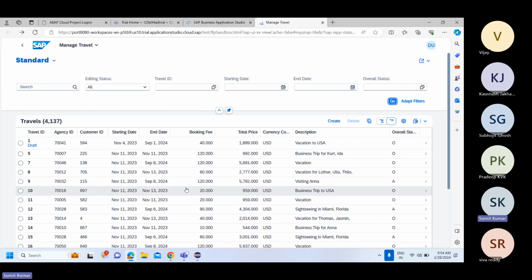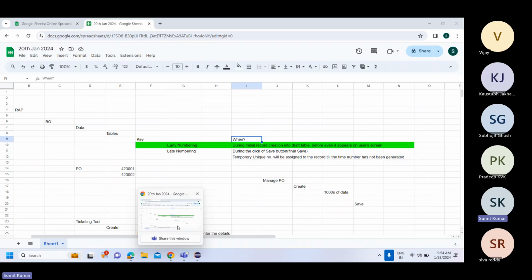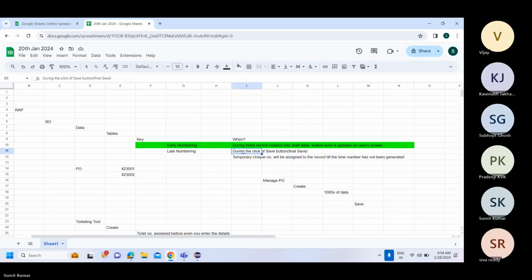Many a time in business documents, you might need as much as possible, maybe not always, to have a continuity in the business document number that has been generated. And that's only possible if you only generate a number while a user is trying to save the record rather than doing it upfront. That's where the number assignment that we are doing, we won't do using early numbering, rather we'll do it using late numbering. So what are the things that are going to get changed and how those things will look alike? That's something we maybe will see.